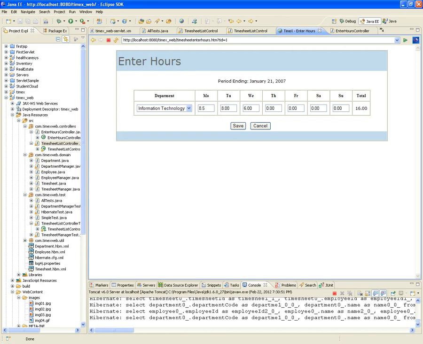Got it? So we're going to plan in that convention. No TID means it's a brand new one. And we're going to be able to manage our URLs in such a way that when you click on new, you will not pass a timesheet ID. But when you click on the existing one, you will pass the timesheet ID. Got it?